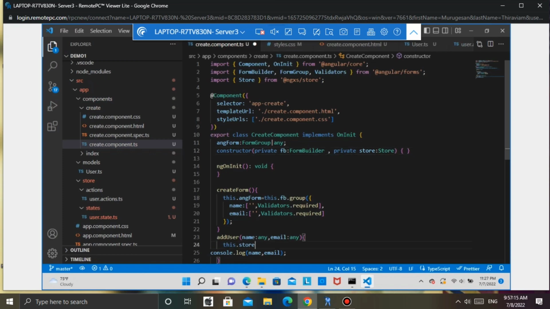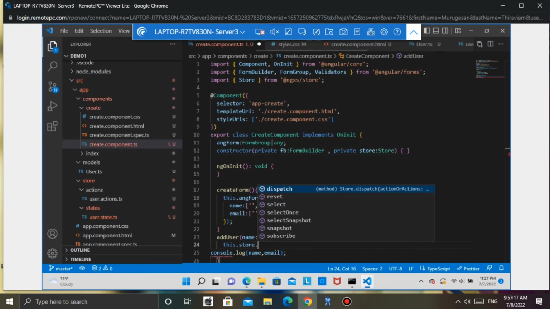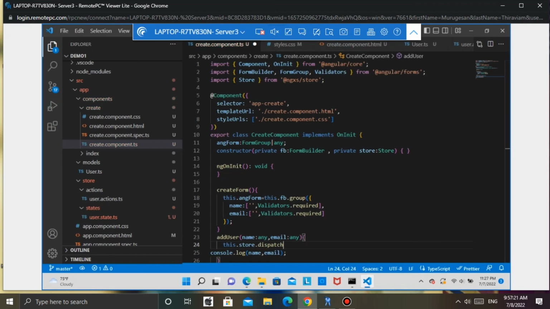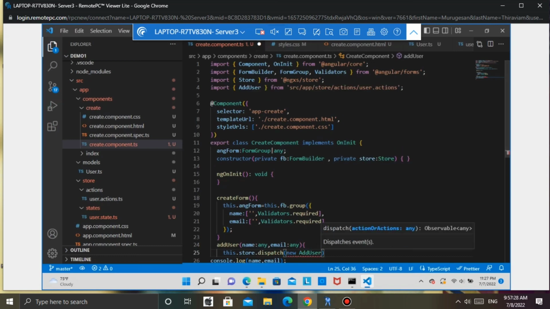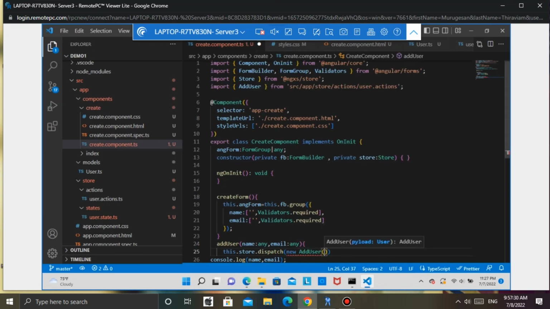So this dot store dot dispatch method, I will call the method called as new add user of name comma email.